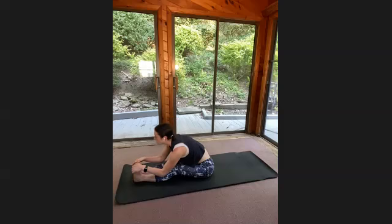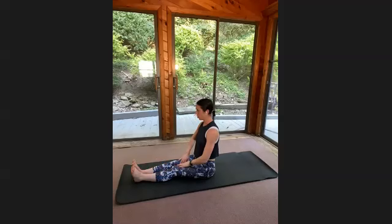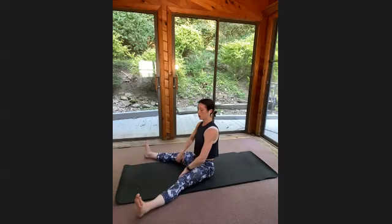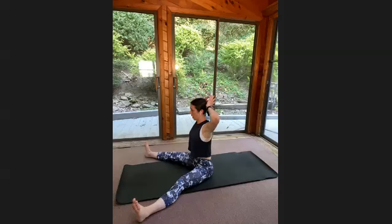And then melt over your legs. You'll round your body up to a seated position. Open the legs so that they're a little away from the mat there. And then take your arms behind your head, sitting up as tall as you can. Sits bones into the mat.